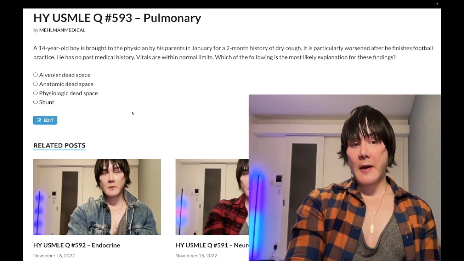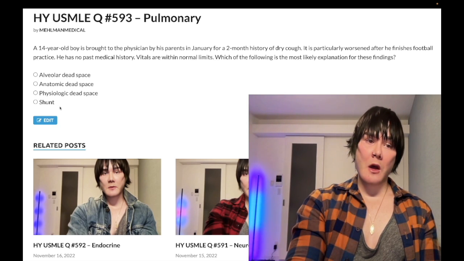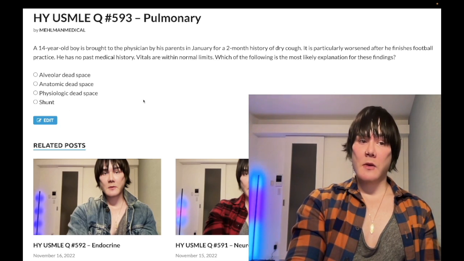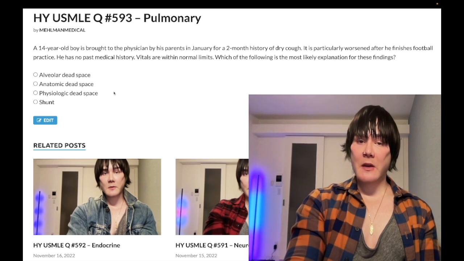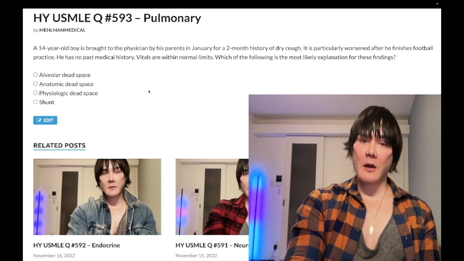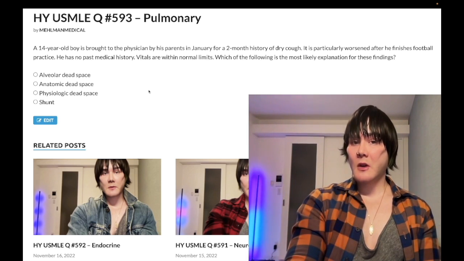So you need to know that dead space is going to be a high V/Q. V is ventilation, Q is perfusion. Dead space equals high V/Q. Shunt equals a low V/Q. Now, as I said, not going to make this confusing. On USMLE, pretty much every lung condition is going to be a shunt, as is asthma. Okay, that's the answer here, shunt. Pretty much every lung condition. The only thing that's going to be dead space is pulmonary embolism on USMLE. It makes sense. You have high V/Q. Q is reduced. That's your perfusion in a pulmonary embolism.